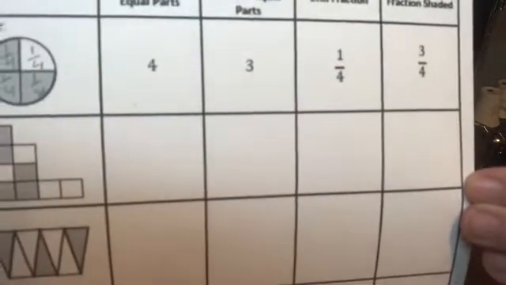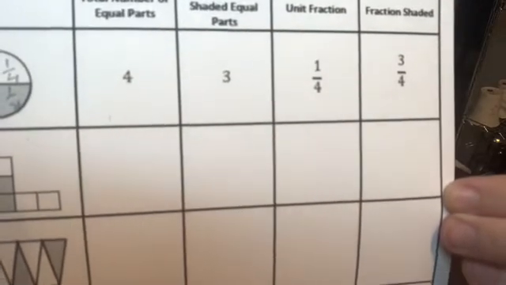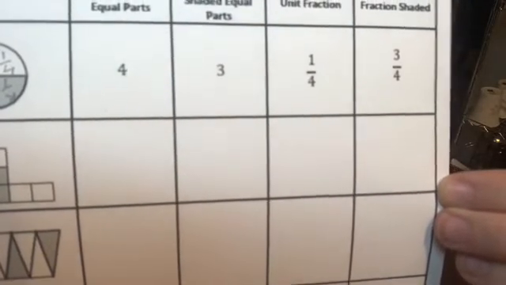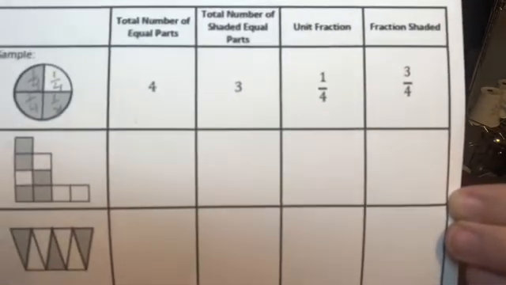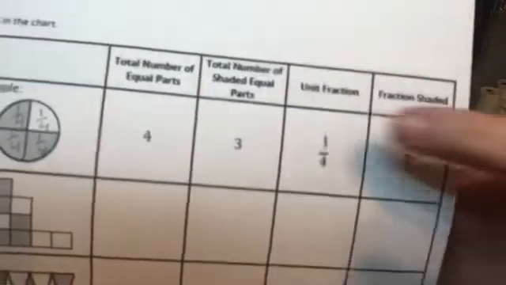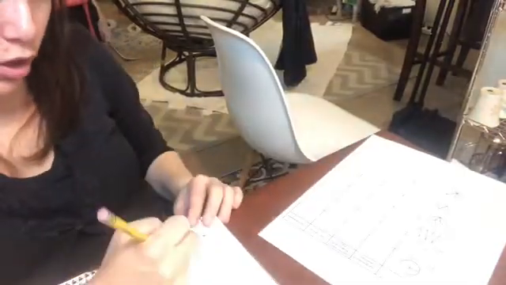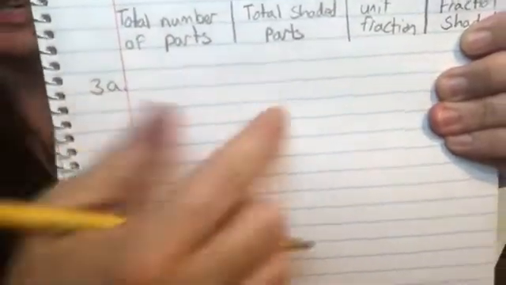Okay, let's take a look at the first shape. Count the total number of parts. Well, it's up close like this. Count the total number of parts shaded. Go ahead and answer all 4 questions for that shape. Say the total number of parts, the total shaded parts, the unit fraction, and the fraction shaded. Remember, both of these last ones need to be in fraction form. Okay, you're going to write all of those on your paper labeled 3A, and you're gonna write the answers underneath the heading, just like a functional text.